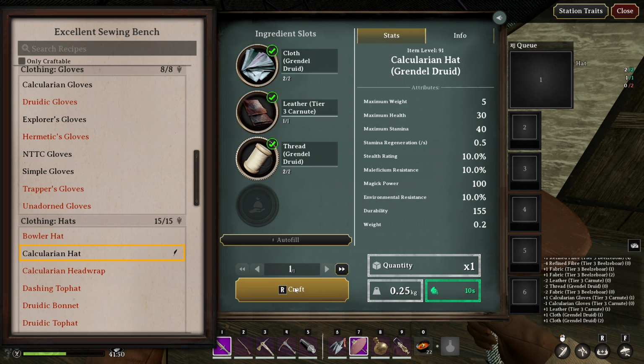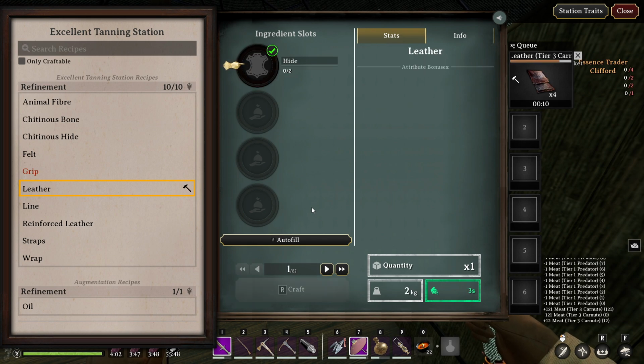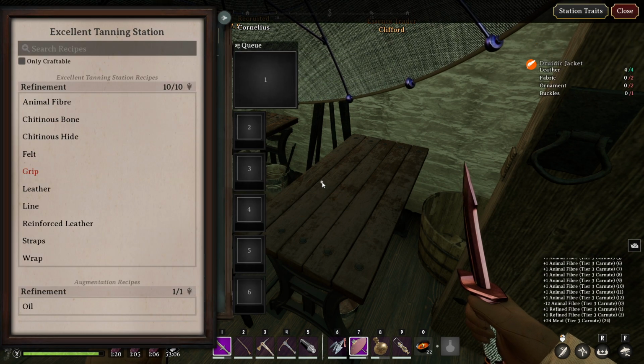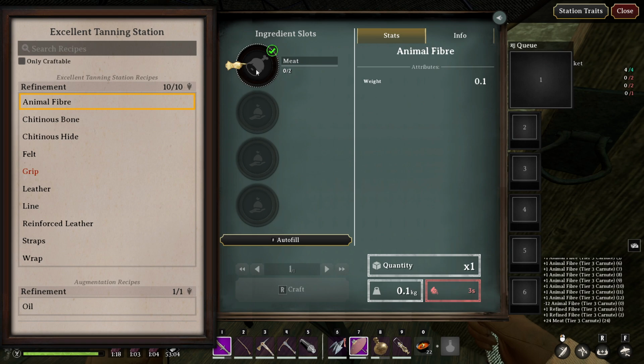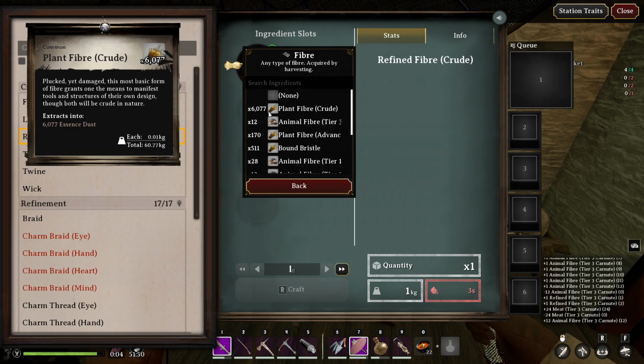Then we'll stitch that together with even more Grendel Druid thread for a very good magic hat that has extra stamina regen. Then for our Druidic Jacket, we'll be using tier 3 carnute for the leather. This is where you'll need to farm a lot of carnutes here. Not so much for the leather, but more for the refined fiber for the lining.